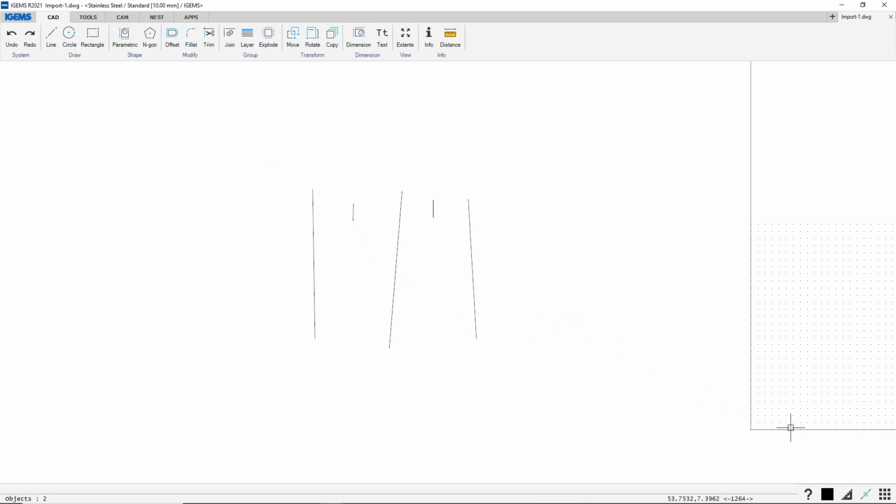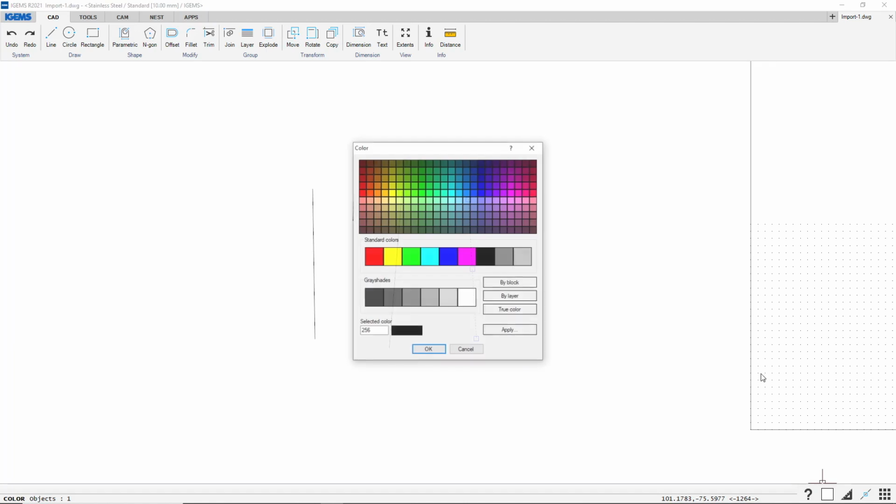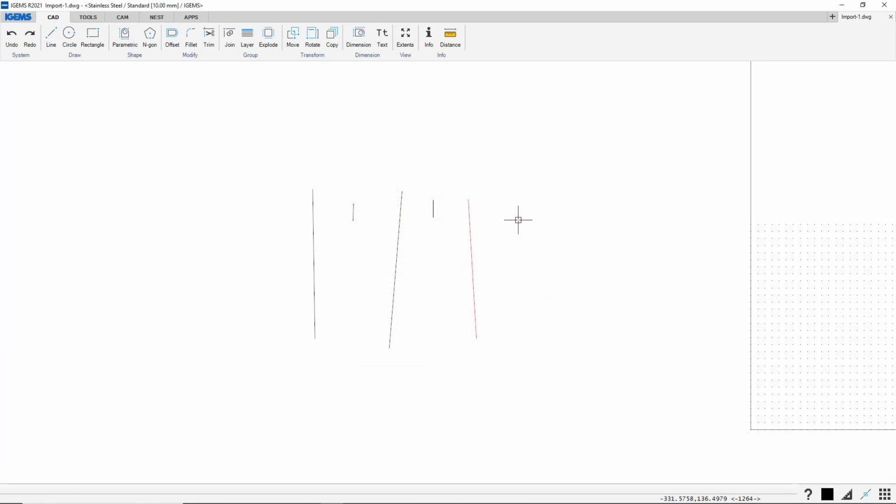We also have some buttons down here. This is the color, so we can select a line and choose red color on this. So that's our red line now. I can use ortho. If I select this and I choose a line, it will create a line in, well, I have 45-degree steps right now.